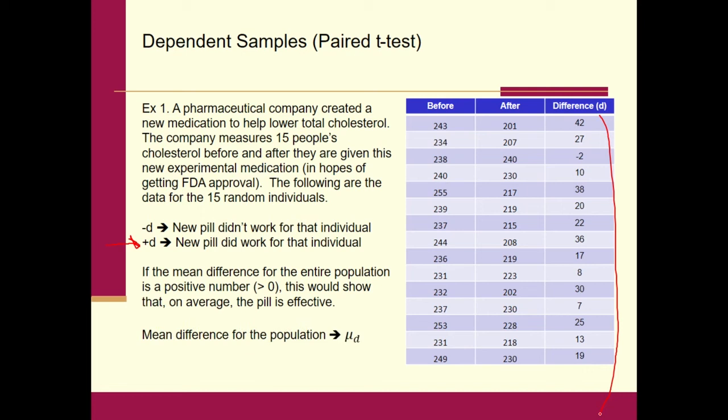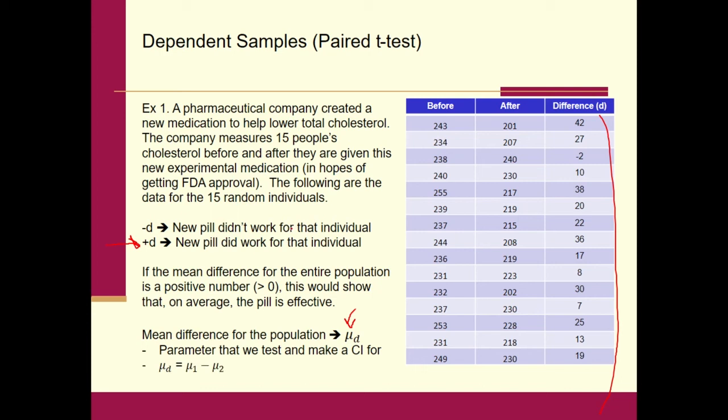What we're going to call that mean for the entire population for the differences will be mu sub D. That makes sense, because what is mu? Mu is the population mean. And so this would be the population mean, but for all the differences. Okay, a little mu sub D here. All right. So that is the parameter that we're going to make a confidence interval for.